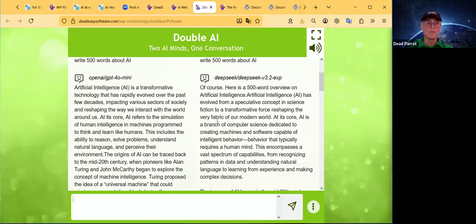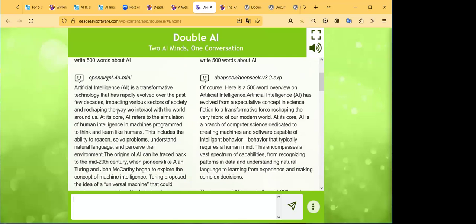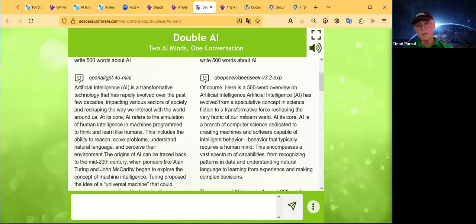At any rate, you have two different approaches coming from two different models. What this means is you can use both of these and put them in different places, like for split testing. You can use one for a blog, one for a Substack or an article on Medium, stuff like that. You get two different outputs and you use them in two different places. They're basically the same, talking about the same subject, but how they do it is different. And so you can get double the work done from the same prompt.